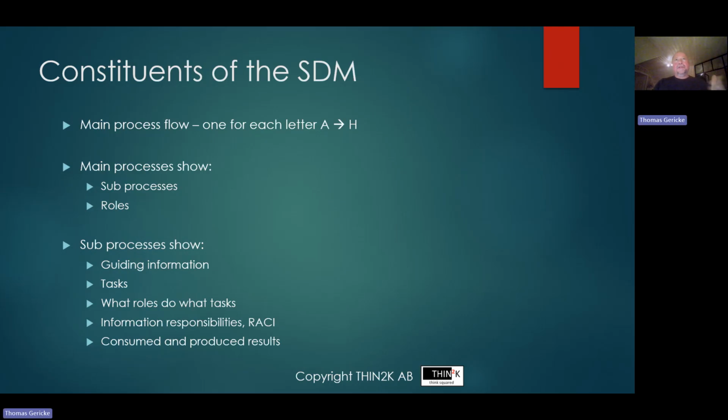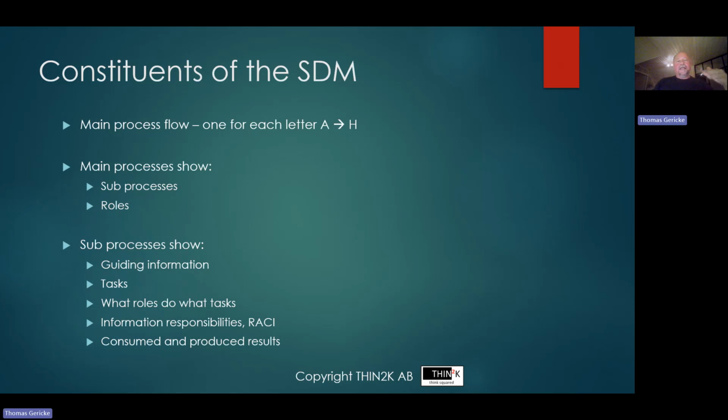So in total, there are 3 levels in the SDM. What you saw, the yellow ones, can be seen as main processes. Each main process has sub-processes, which in turn have tasks. If you drill down into one of those yellow ones, the main processes, you will see, for example, an overview of the sub-process flow for that layer, or that yellow circle, if you will. And there you see the different roles that are activated and an overview of the whole view, the main flow.